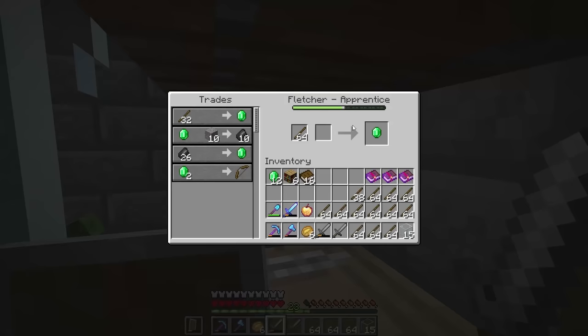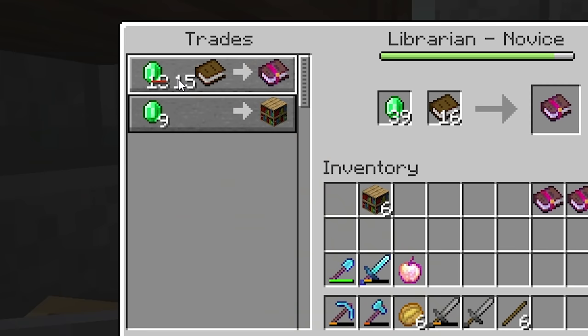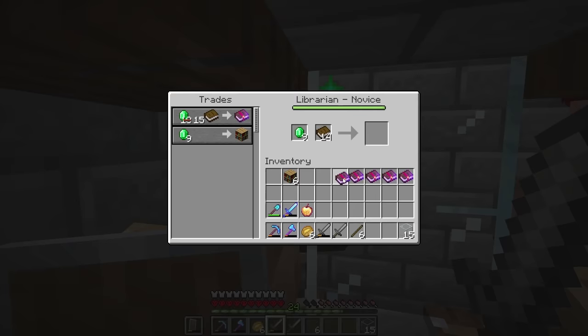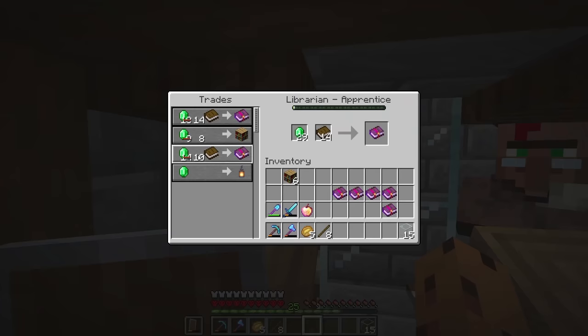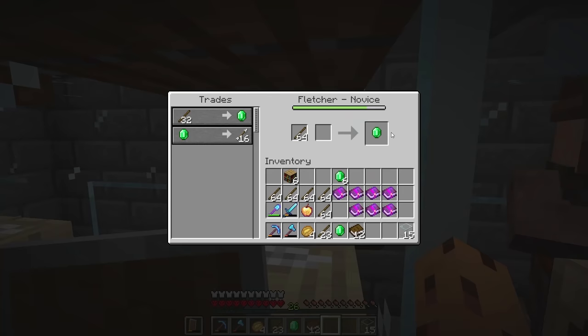Let's get myself some more emerald. Now the price dropped down to 15. So there we go. I got 2 more. So this would be good enough for all of my tools right here. And I just need 3 more books for all of my armor. All right. Now it's 14 emeralds. 1, 2. I just need 1 more. Give me all of those emeralds. I need them all. And bam, I have 8 mending books finally.